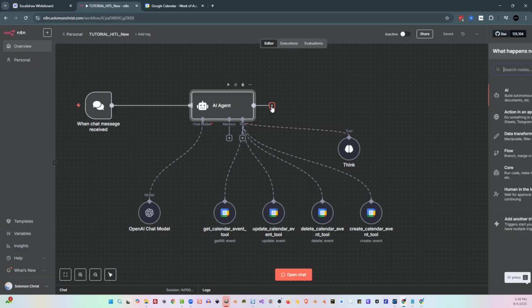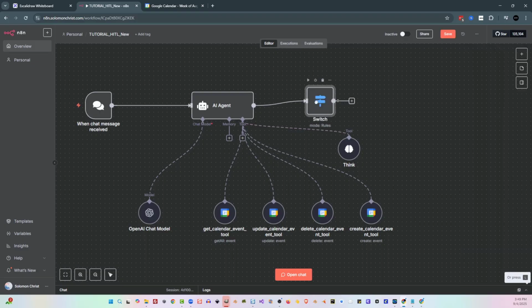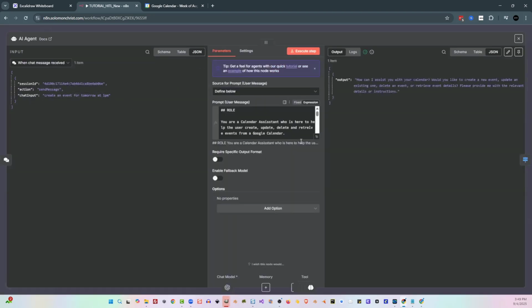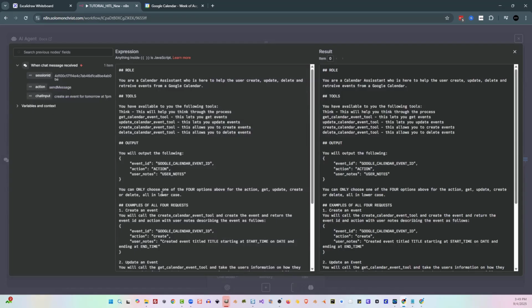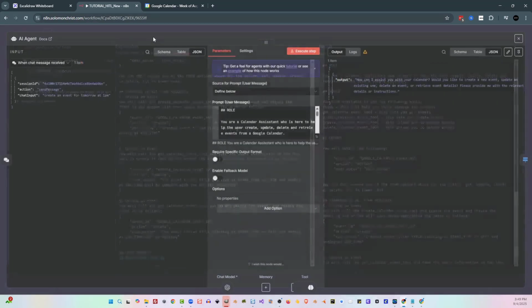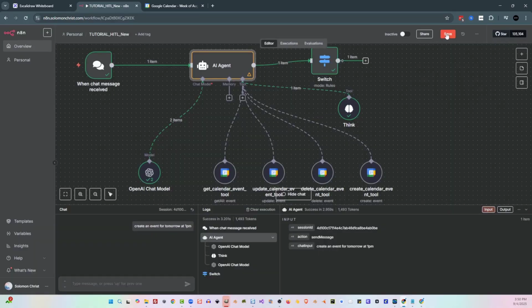So let's actually go ahead and add a switch statement here. And before we can actually figure out what this is, let's just run this quickly. And we just ran that there so that we can at least get the variable here. So now we have to actually connect that up. So here's the user request. And now we can put this in here. So now let's run that again so that we can get an output here.